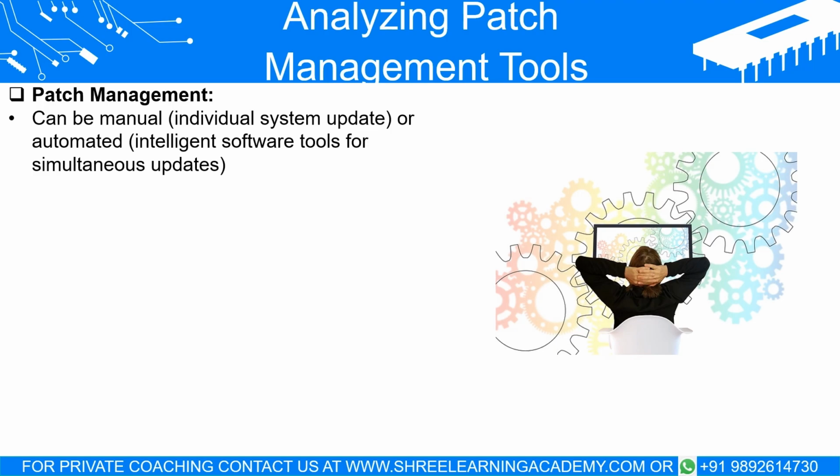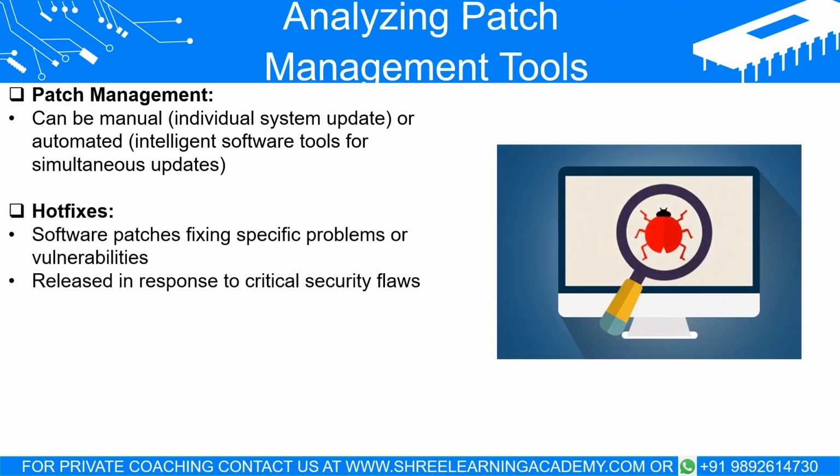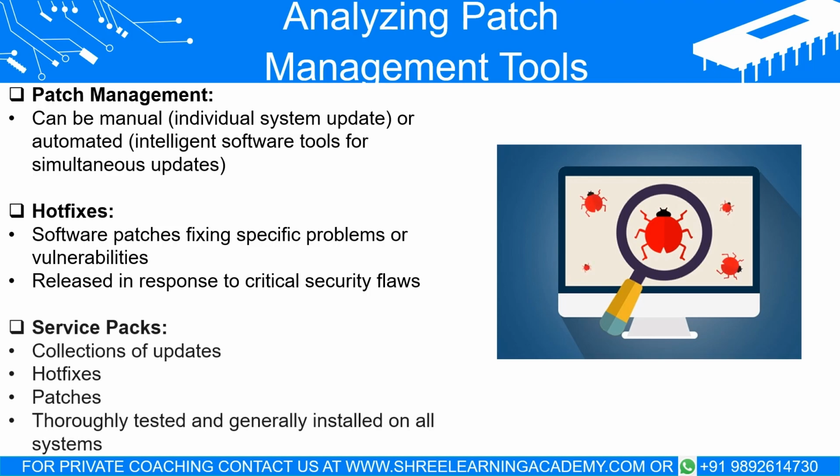Common terms used include hotfixes, service packs, and patches. Hotfixes. These are software patches designed to fix specific problems or vulnerabilities. They are often released in response to critical security flaws that need immediate rectification. For example, if a software bug was enabling hackers to access confidential user data, the software vendor might release a hotfix to address this specific issue.